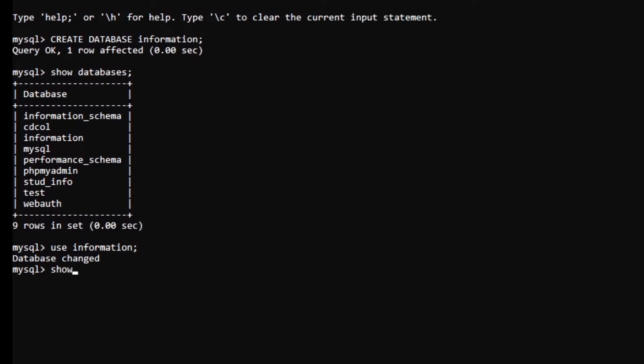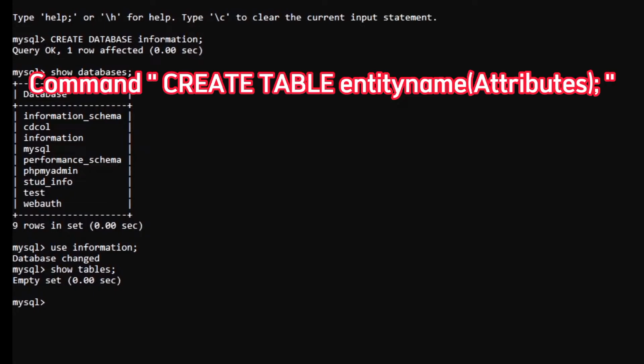The show tables command applicable ni siya, guys, if ganahan nimo i-display ang imong tables nga na-create. The command for creating table, guys, is create table, entity name, then open parentheses. Sa sulod ana, guys, kato mga attributes nimo. If ang attribute kay int, you can simply write int. If ang attribute is string, ang command niya is varchar.